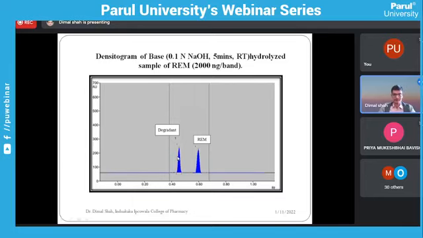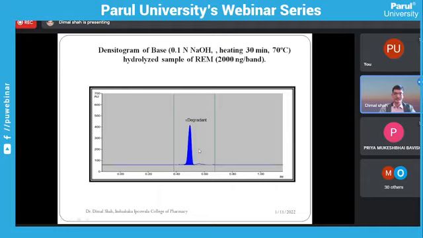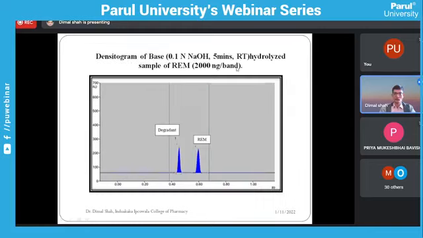Fine. So see, whenever you perform analysis, you'll come to know that your drug is unstable. It is getting completely converted into a degradant. Better you reduce this condition. Okay. So from heating, we moved to room temperature, and we even reduced the time. And in this experiment, we carried out analysis of how our drug is getting degraded, whether it is following a first order rate kinetic, second order kinetic, or zero order kinetic. So then we performed that kind of study also.